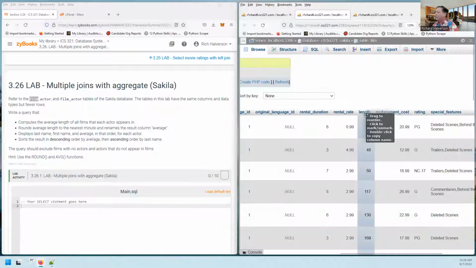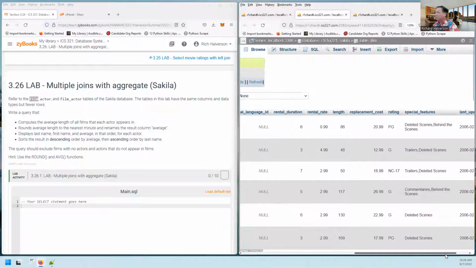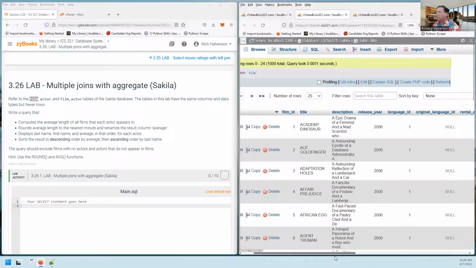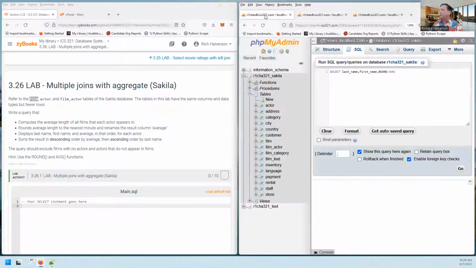Length. That must be minutes. Length in minutes. Okay, I don't know what this is. Okay, length. So I guess I'm summing up. Oh, I'm taking the average length. And I think I'm going to have to put prefixes.